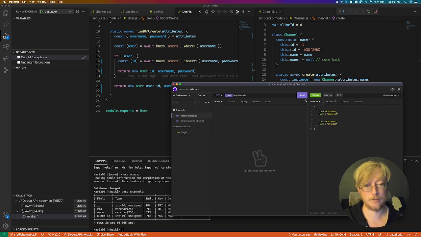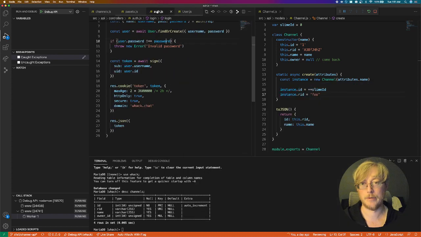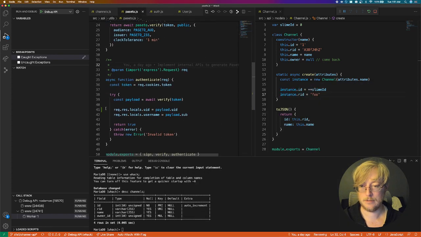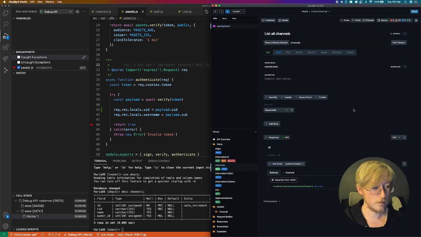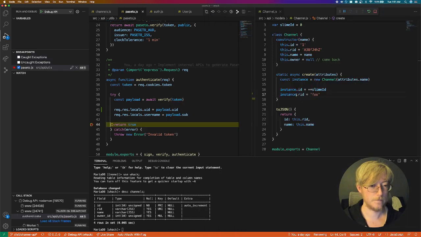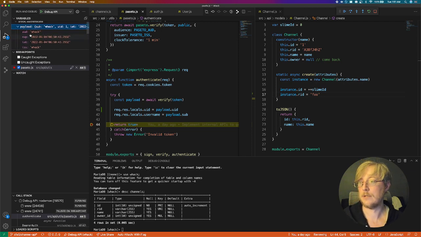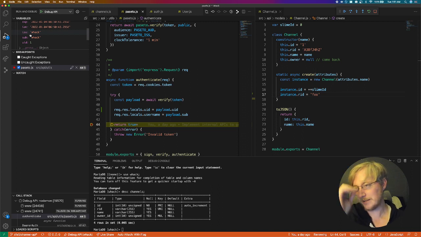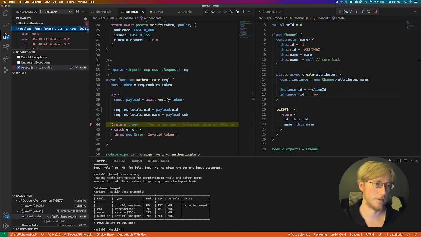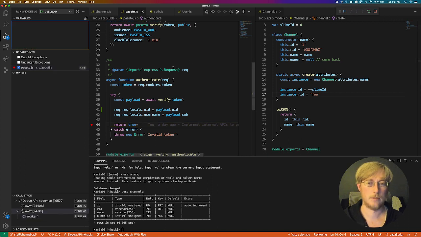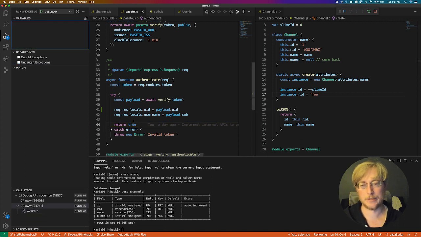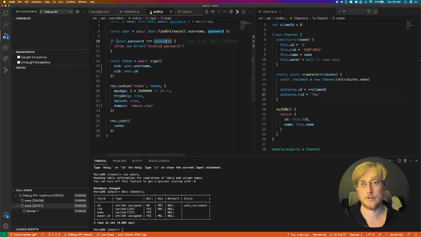So now if I come back over here and I want to set a breakpoint in here to be able to inspect that payload, do this. Send. Now payload includes the user ID as well. I may come back to this later and decide, oh, I don't want to put that in the token. But for now, it's fine. What this is doing is saving us a call to the database to do a lookup based on username just to get the ID, just so we can set an owner in our channels controller.